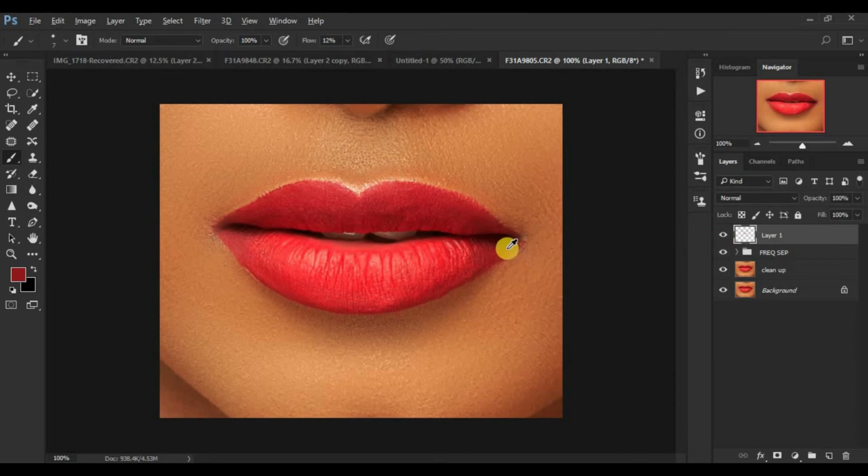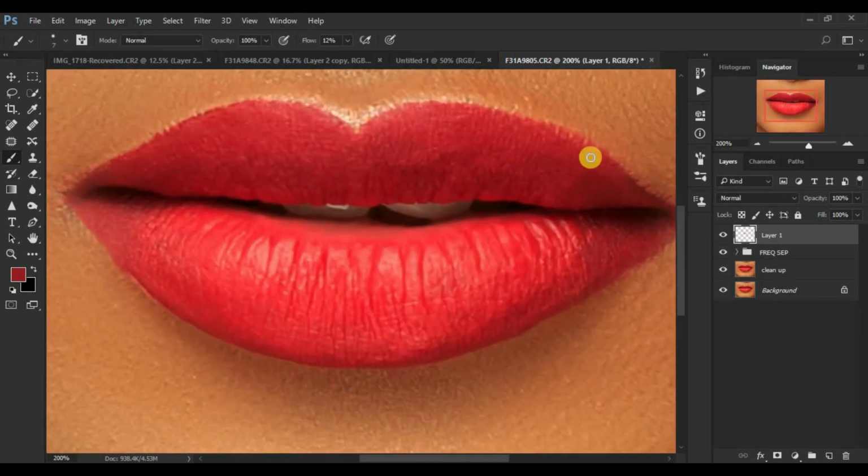So let's come and sample from here and paint over to make a finer selection. So let me refine this top line of the model's lip like that. I think we went overboard. So like I said, that's what we are doing. So that's the image before, after, before, after.